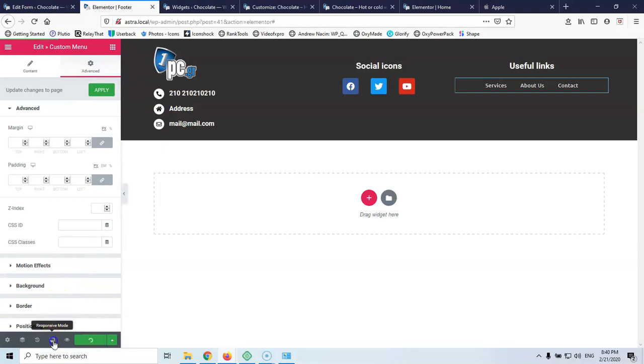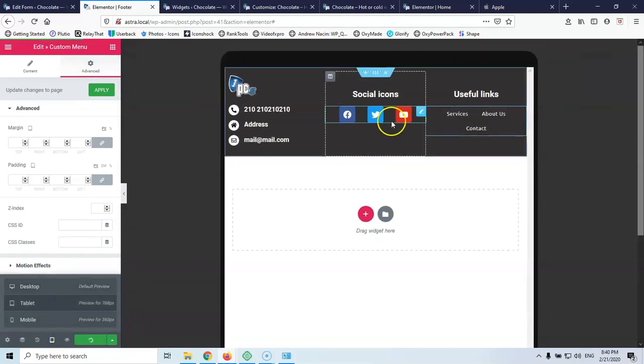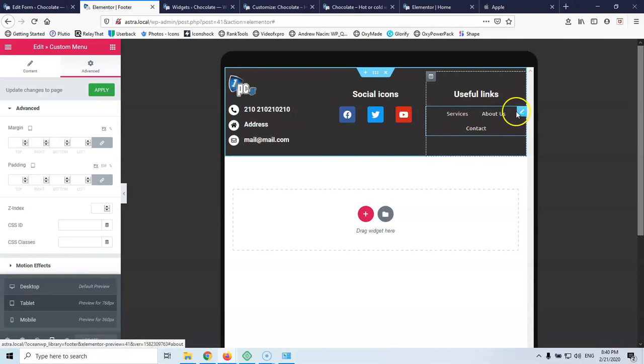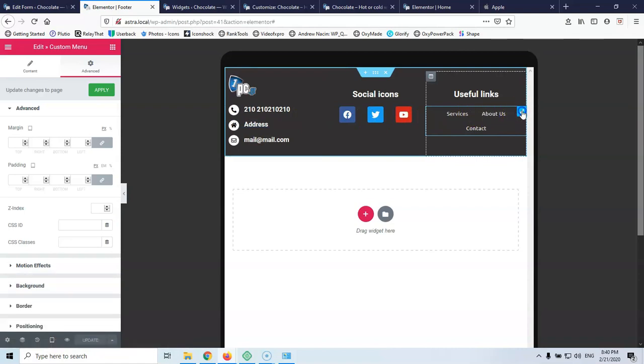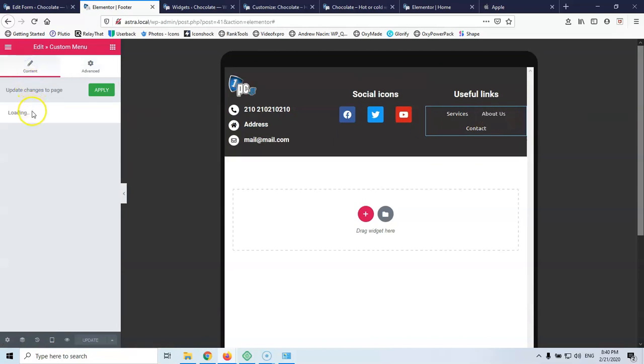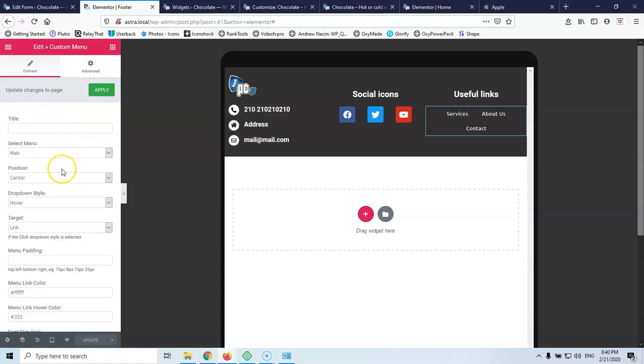And now let's see how it looks when we are in tablet mode. Okay, this is not too bad, but let's go and change this a little bit. Let's go into content, and I'm going to select to have a little bit less space.